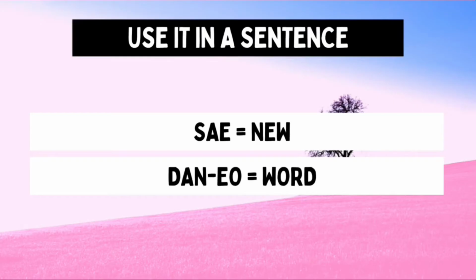So the first part of the Korean translation is se. This is the Korean term for new. And the second part is tano, which is our word for today, and it pertains to an individual word. So when we say se tano, it means new word. Again, se means new, tano means word. Se tano means new word.